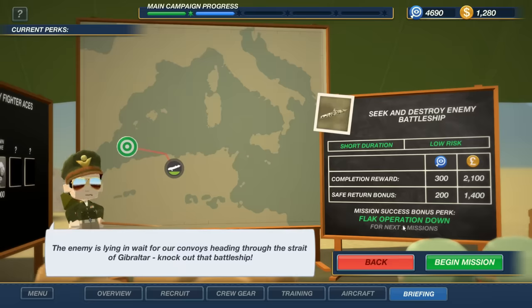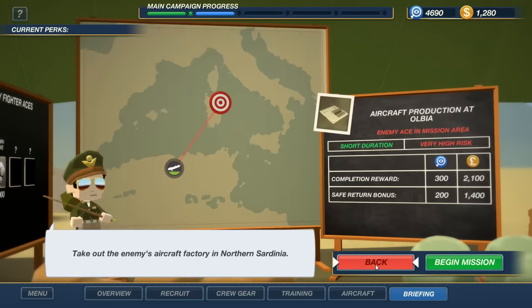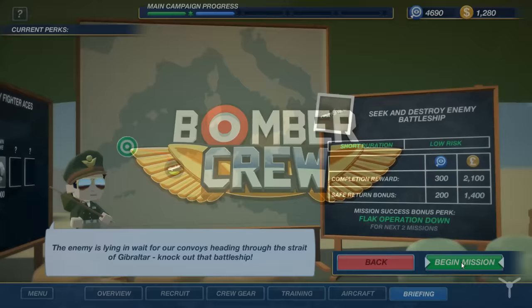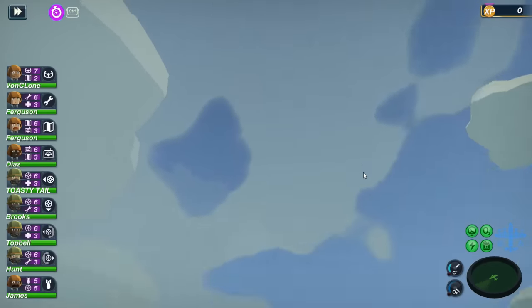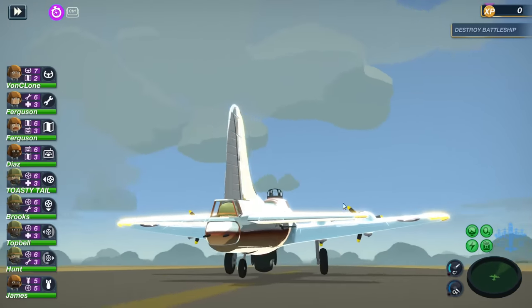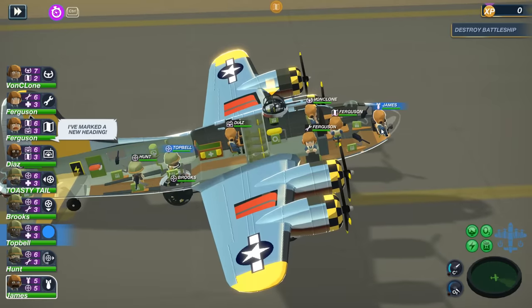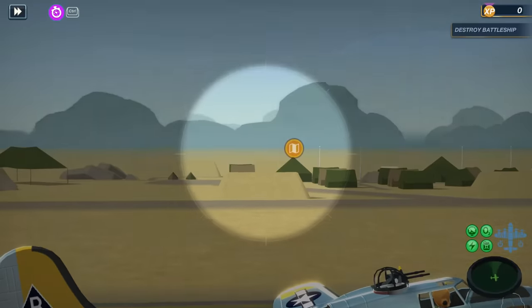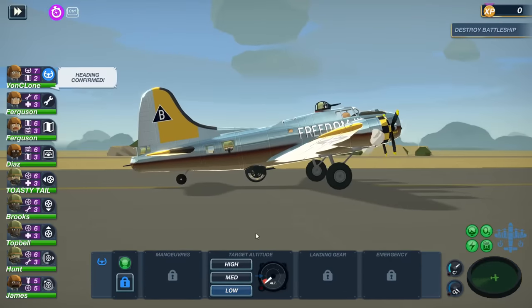Plus, flak is down, so if I were to attack this base, let's see, this is aircraft production, and that's a medium duration. Yeah, I think we gotta do it. Let's do it. Save up the money. And I'm assuming we got everything right. So this is a battleship? Yes, would you like to say hello to my battleships? We go left cheek. I have all those guns. All of them haven't been decked out yet.